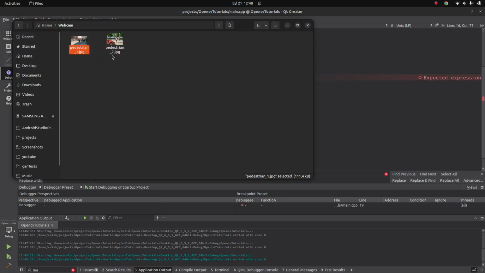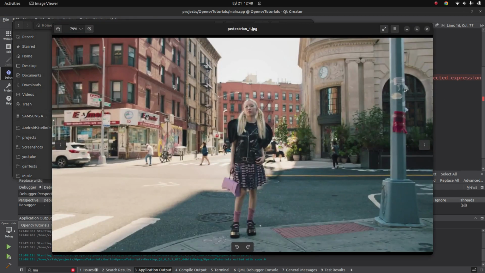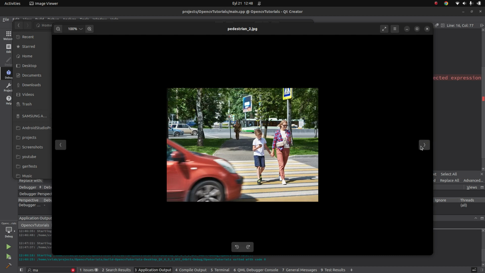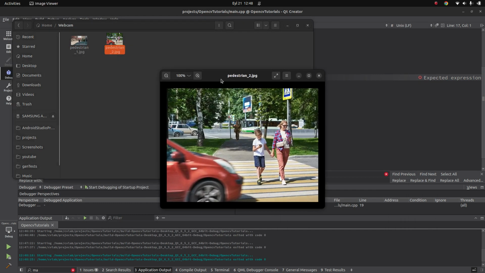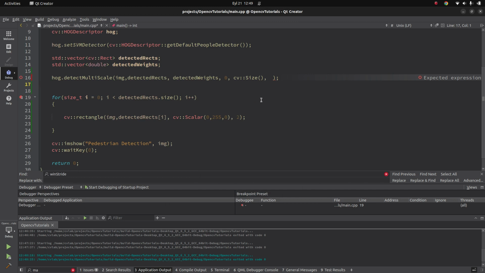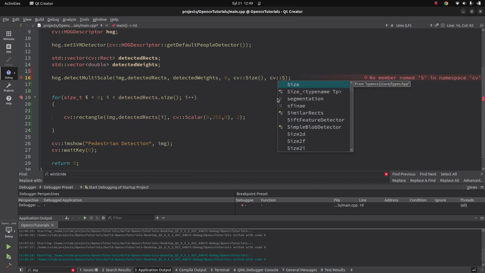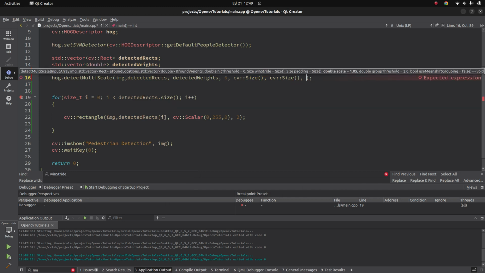In our images we do not have pedestrians at the edge of our images, so all of them are inside the image. So for our case this is not useful, but if in your case you have pedestrians which need to be detected, which are important for you, at the edge of your screen, at the edge of your scope, then you need to increase this padding also. Currently, since I don't have any, I will keep it as it is.